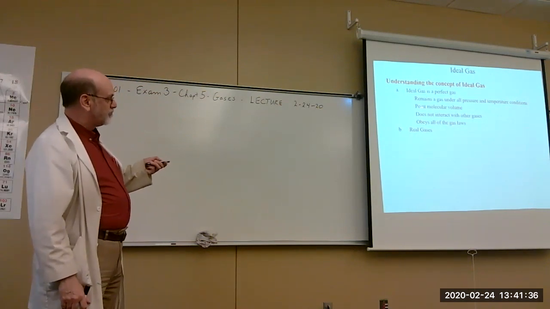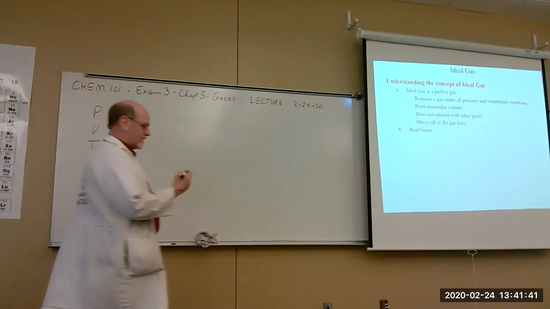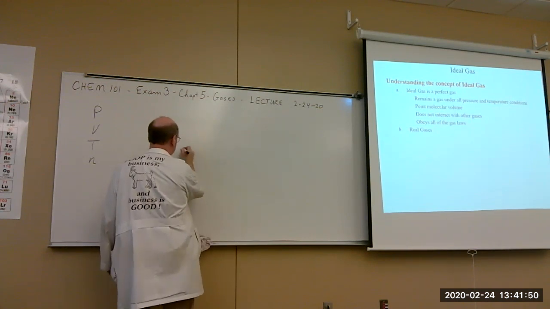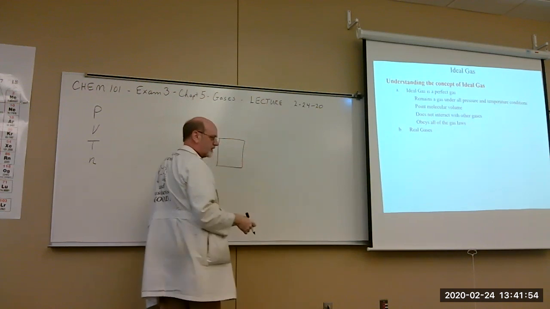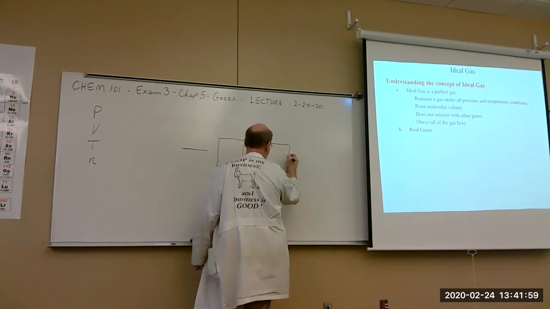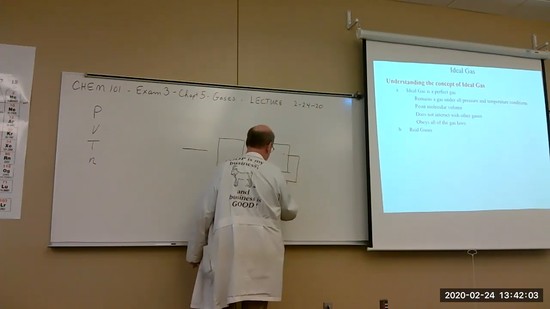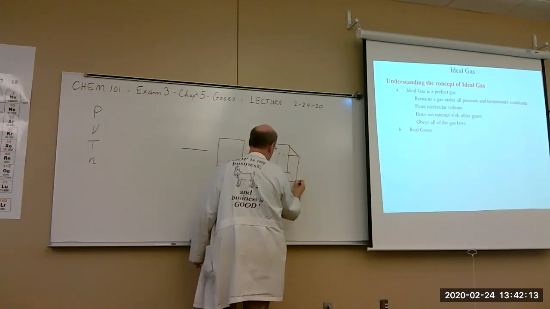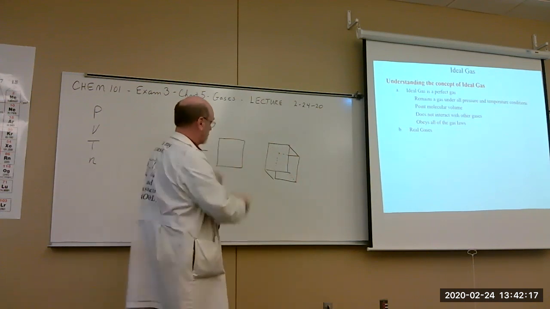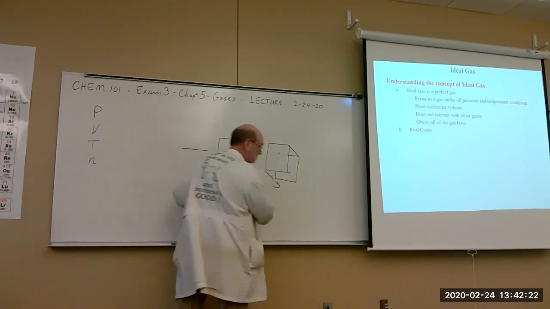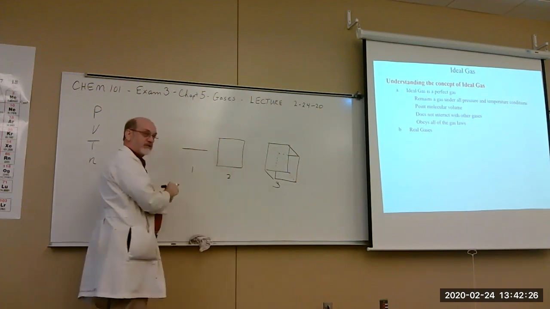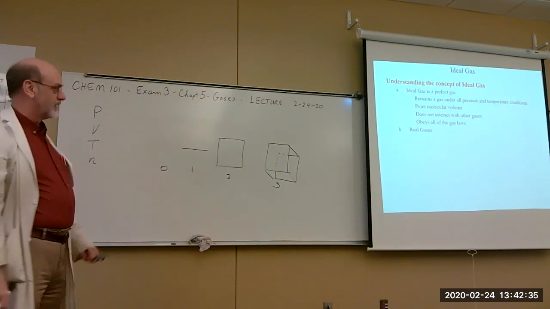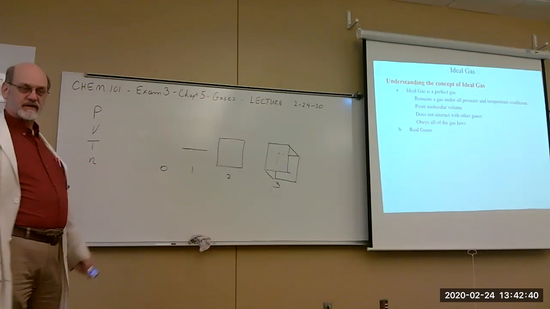This is an ideal gas. They have point molecular volume. What does that mean? Remember in math, you could draw the distinction between a point, a line, a rectangle of some kind, and a cube. This has three dimensions. This has two dimensions, right? This has one dimension, right? This has no dimensions. It's just a point. Points don't have dimensions. So we're assuming that the gases behave as if they were point volume. That is, they have no volume.